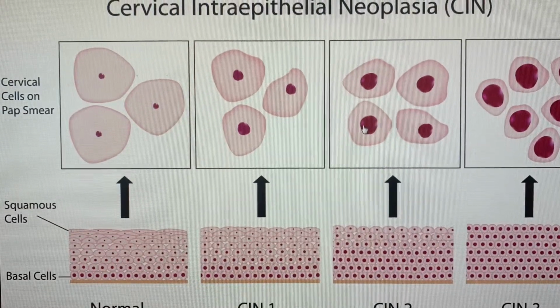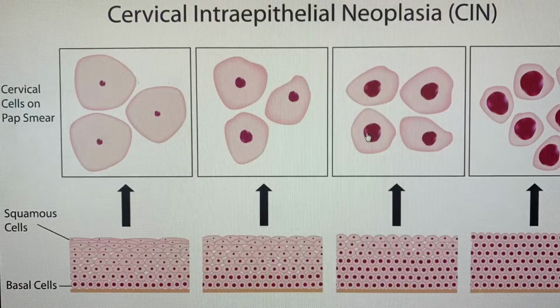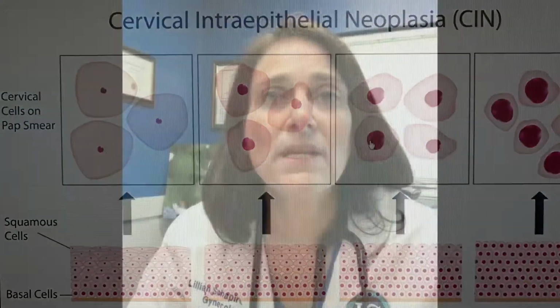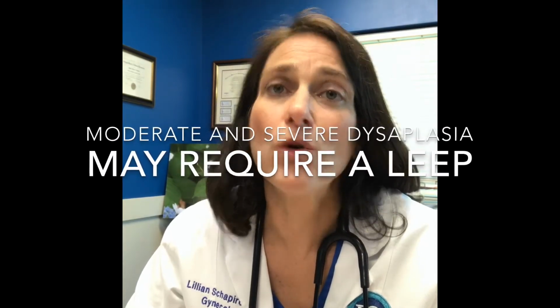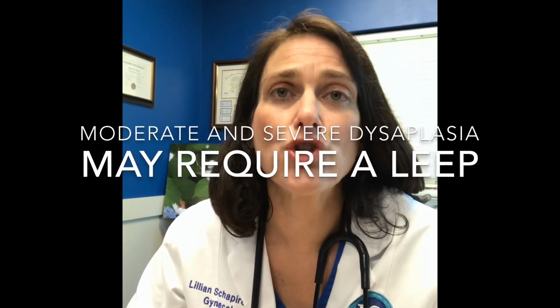You may come back showing dysplasia, or what's also called CIN, cervical intraepithelial neoplasia, which are progressive abnormalities of the cell. Abnormal cells are an entire lecture. This is just an overview of what they look like under the microscope. And your doctor will talk to you about what the different treatments are for those abnormalities. The treatment generally for moderate and severe dysplasia is a LEEP. And I will, of course, be posting a video on that shortly.